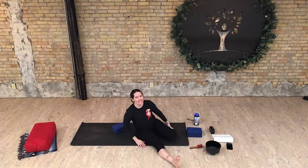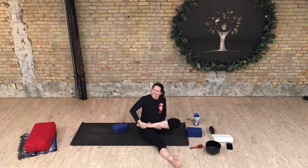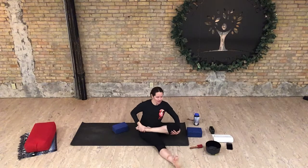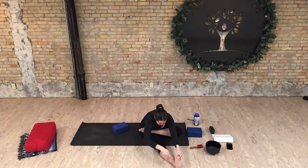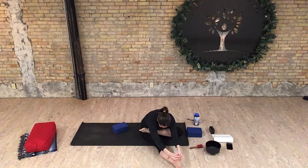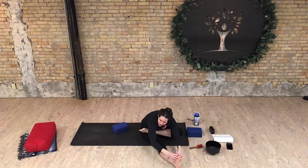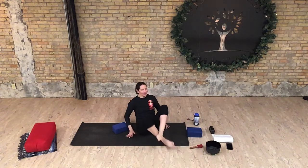Inhale, come up. This last one is a fold to hold. You can come into a kind of a safer hip opener, or you can find your half lotus here or here, and then fold again, kind of pressing that heel in towards the soft tissue between your ribs and your pelvis. Good. 5 breaths here. Kind of like you were juicing up that hamstring, and now you're gonna really let it stretch. Good. Release. Bringing that right leg in.